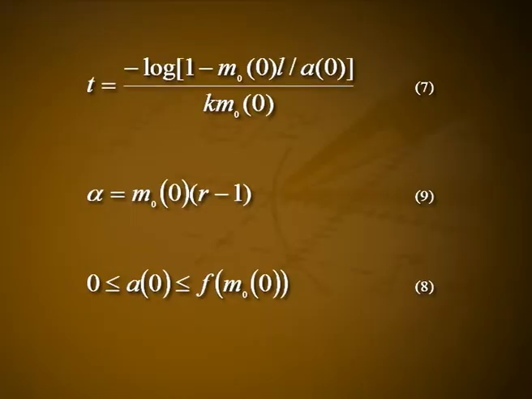By studying the details of plant operation, we can construct a cost function depending on T, A, m naught of 0 and r, where T and A are given by equation 7 and equation 9. We can then minimize this subject to equation 8. In this way, it is possible to reduce cost considerably over what it might be for a naive approach to plant design.